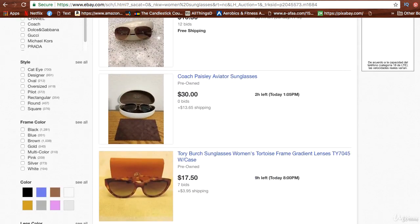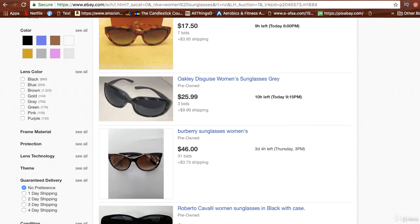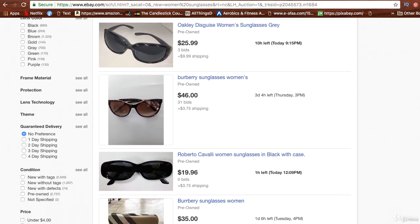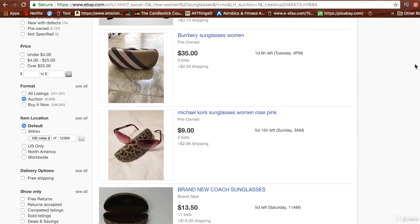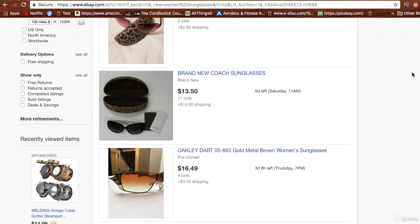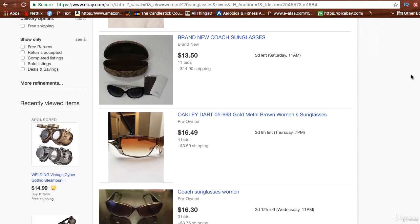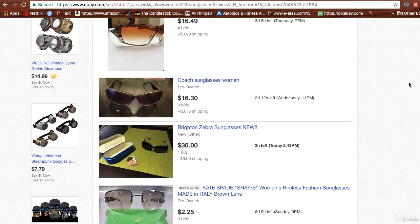The benefit of having an auction is for expensive items. If you're listing items that you're getting from AliExpress, there is definitely no reason for you whatsoever to start as an auction. It's very unlikely people are going to bid the price up. On the other hand, if you have a brand name item and you actually have one, then definitely an auction would work for you. So most of those auctions are going for brand name items.